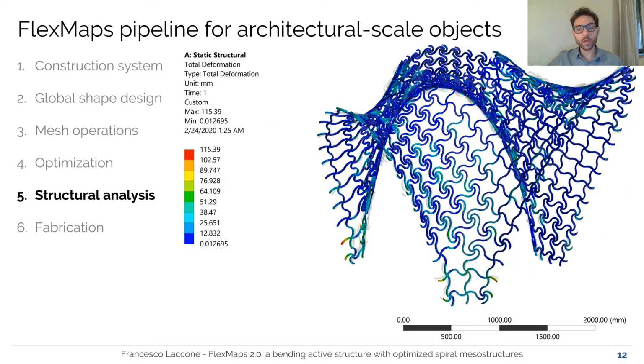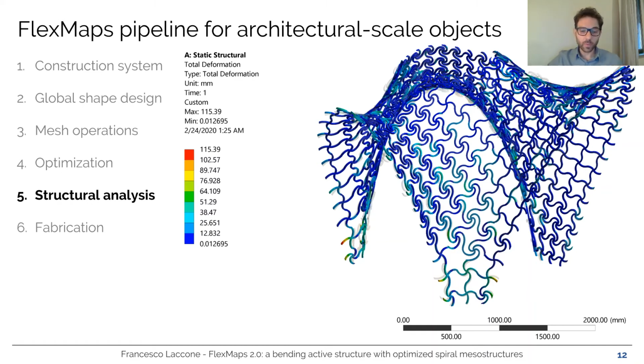An important step we added is the FEM validation. Indeed, the optimization is stiffness-based and provides no control over the material stress and just a limited control on the deformation. So we used a solid finite element analysis to calculate the exact deformation and to verify that the stress results within the material capacity. And finally, we used this model to estimate the overall safety level.